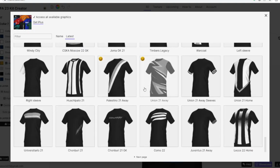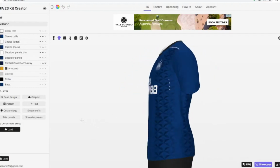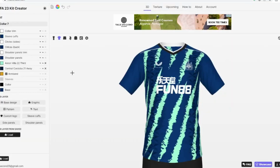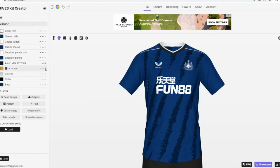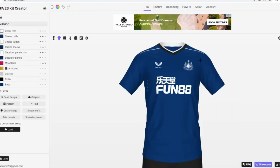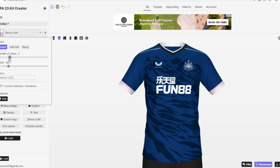Every single kit here is made on that site, and they have a lot of options to use for your kits. I have to say, almost all of them are really great, but they don't work the way you want them to work. I like a few designs, like this one from Aston Villa from 2022, but it didn't work for a Newcastle kit, so I decided not to use it. I also really wanted to use a bit of my own imagination. Even though these are not all made by me, I still like it, and I still take credit for it.